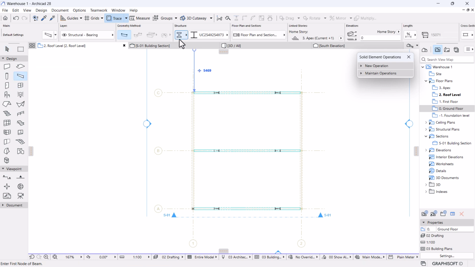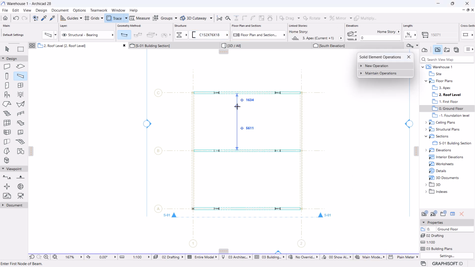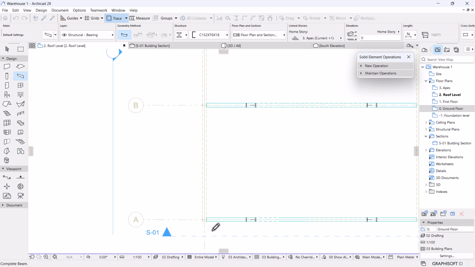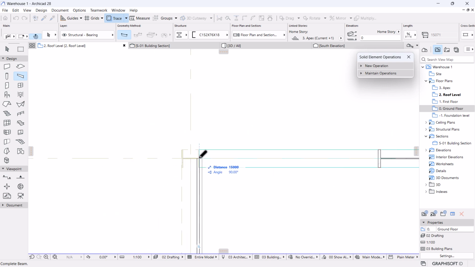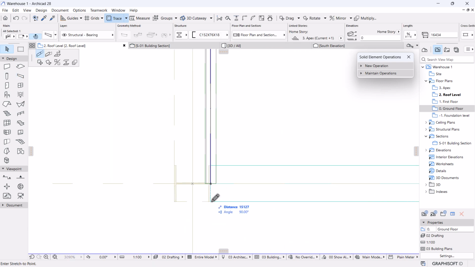I'm going to change the structure to be a complex profile and set the size. I remember we imported the size, so let's find the purlin. Should be 154, 152. Yes, C section. So 152, which is this one, right? So I'm going to start placing the first purlin on this edge. It should go all the way to there. Make sure it's also, I'm going to stretch it to this edge as well.